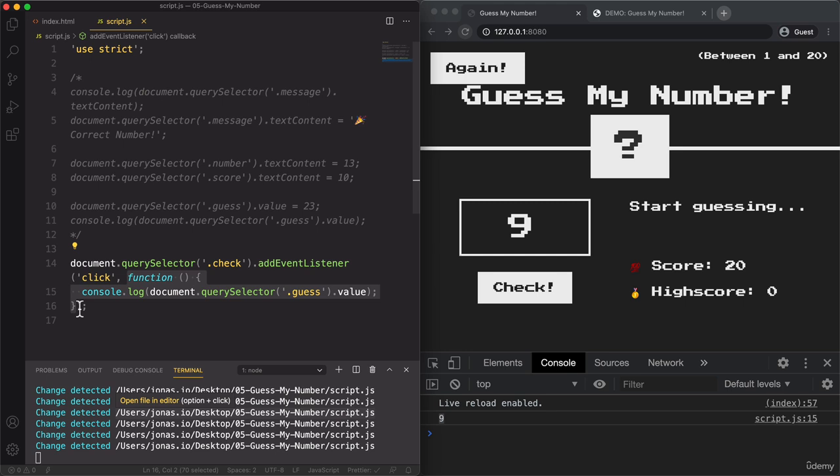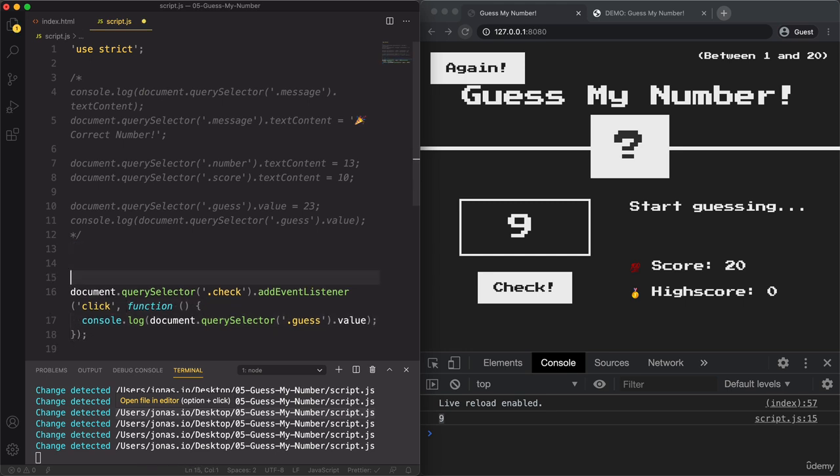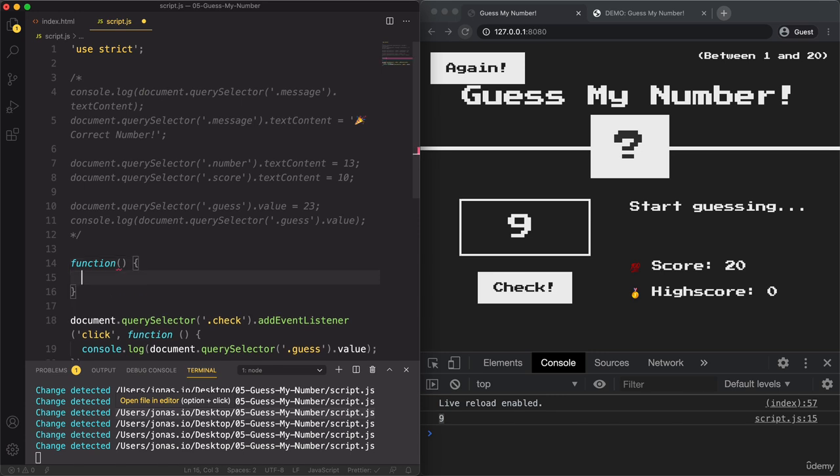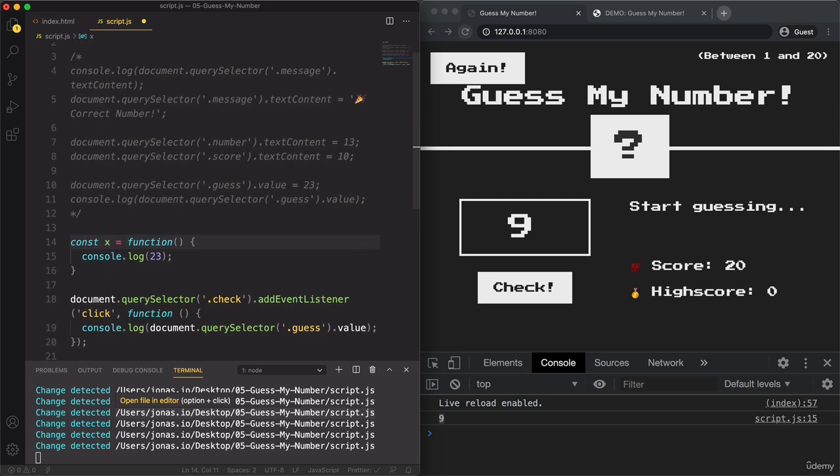So it's similar to when we do just, for example, this, and then just log something to the console. So this is also just a function value, right? And then we can assign that to a variable, and then we call all of this a function expression. You remember that, right?